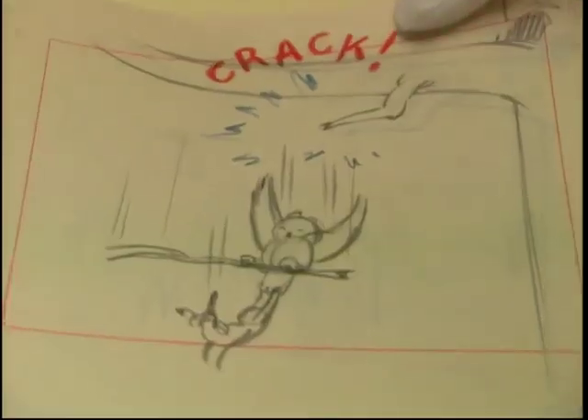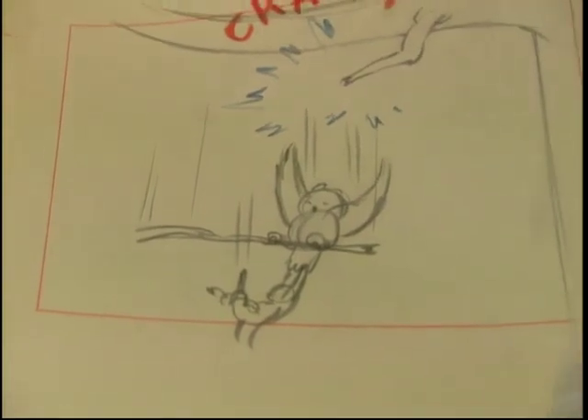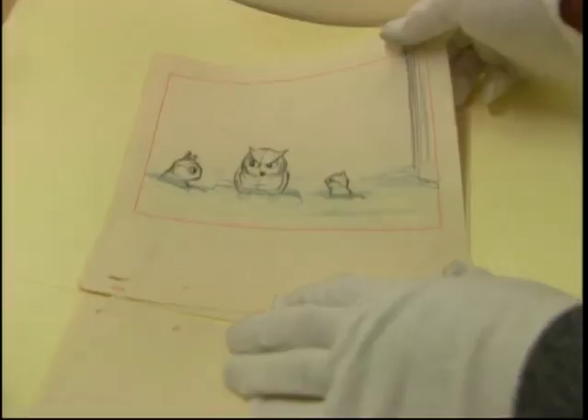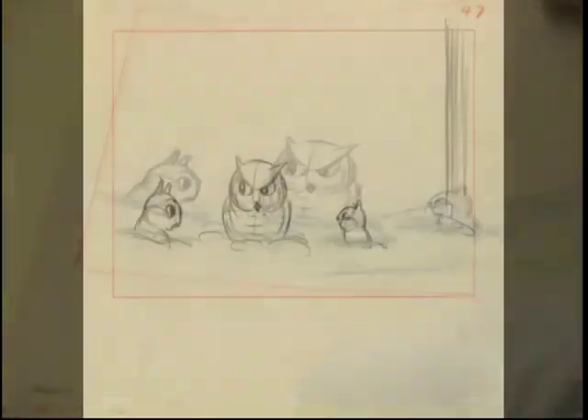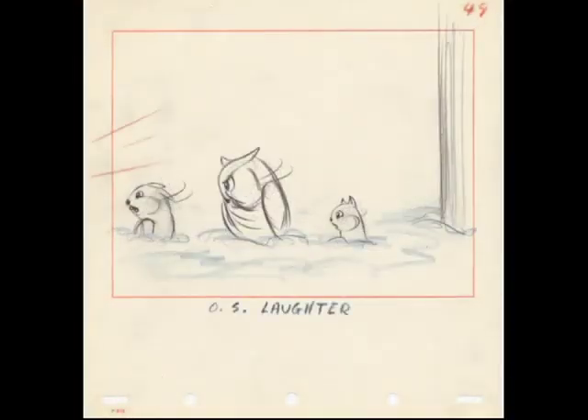So he obviously felt kind of proud of this gag. Then the branch gives and cracks, everybody's gone, and the camera picks them up down below. Guilty expressions on those two, you know. Well, it looks like they had an audience — which happened to be Bambi and the rabbits. I would say that they probably cut this because in developing the squirrel and the chipmunk, you probably focus on too many characters. The main story really is about Bambi, Thumper, and the skunk.